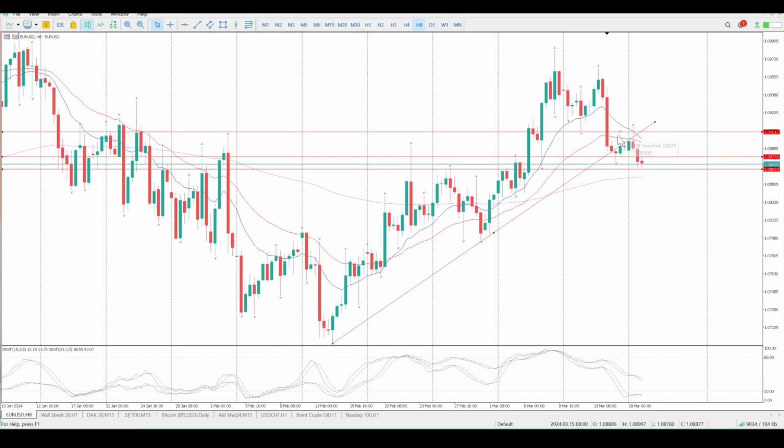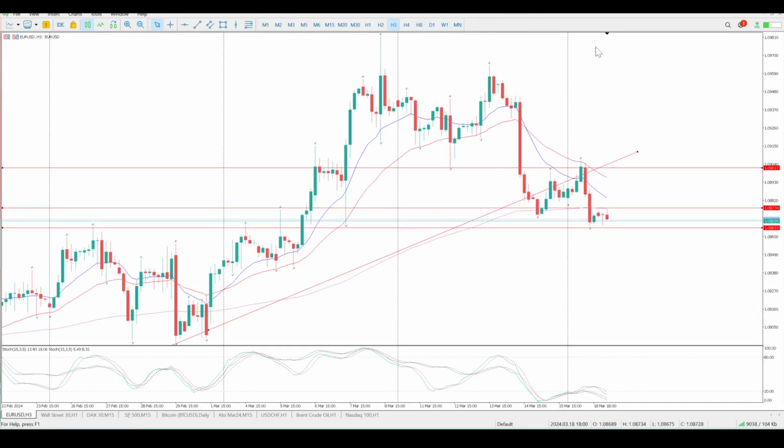Or it could just be a trap that's been set for everybody, as the smart money knows what the Feds are going to say tomorrow. So we're obviously waiting for the Feds. I would treat this with a little bit of caution. On the 3 hour, it's fairly clear that we've had a rejection. You can see that's a very strong level at 109, and we had a very strong rejection, and it's actually clear on the lower time frames as well.